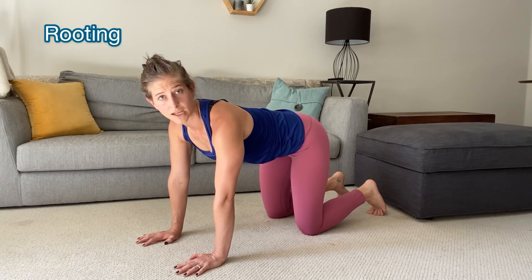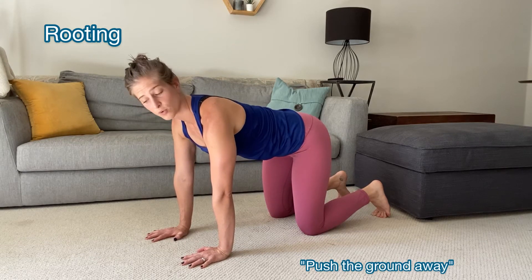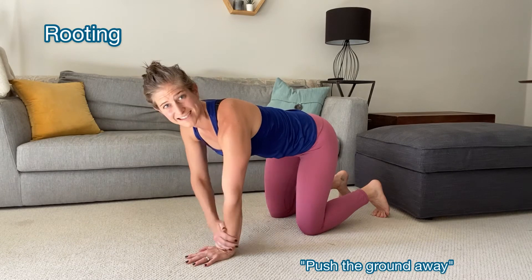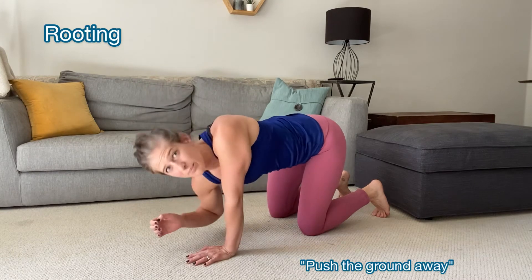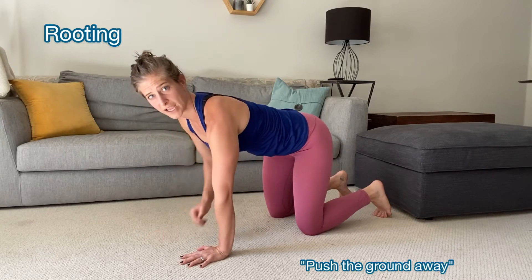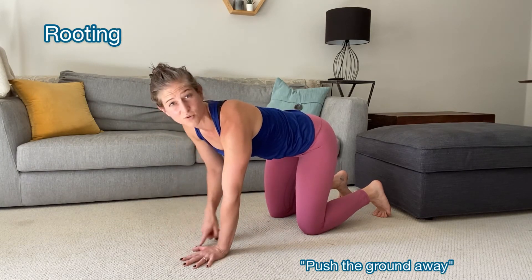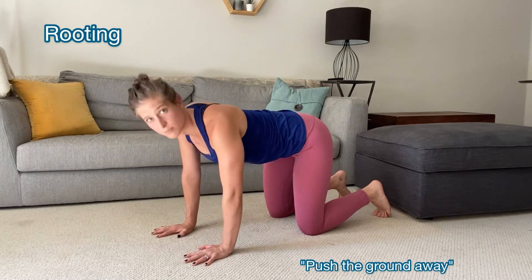What I call rooting: from your quadruped position, you want to think about pushing the ground away so that you really have purchase of the floor when you're about to lift your hand. If you're not supporting yourself through the stance arm when you lift up your hand, it's going to collapse — it's going to drop out of that strong alignment. So make sure you're pushing the ground away and feeling that connection in your shoulder out through the hand. You can do this by widening your fingers, spreading them really wide and making sure your palms are big. The cue I always give is pushing the ground away.